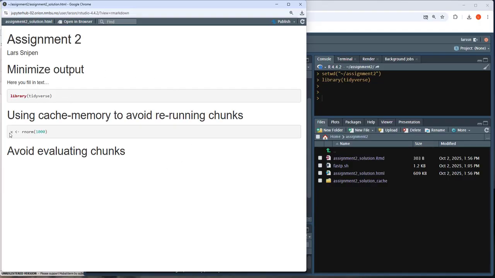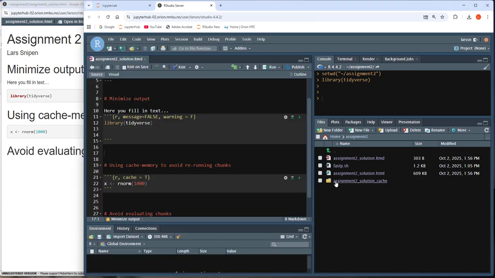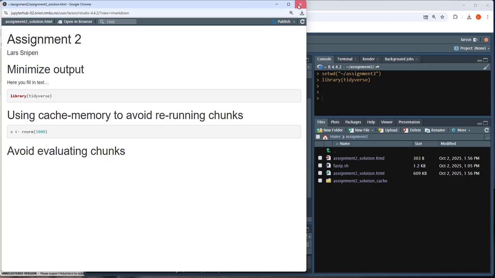And you can see we produce the output here, and notice now also a new folder appeared here with the name cache in it. And this is where now these temporary things are stored. So you must not delete this folder if you want to benefit.